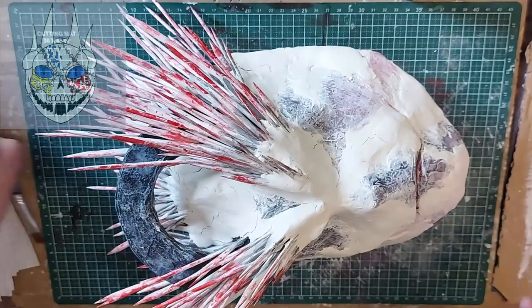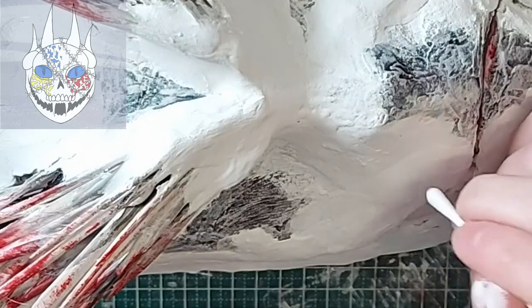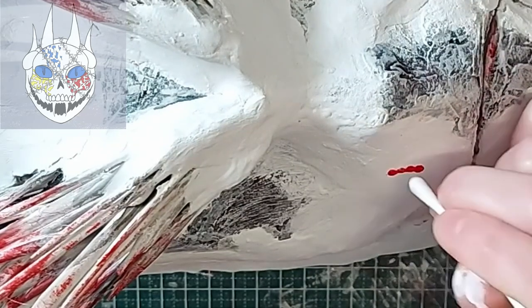My inspiration for this mask is the Kingsnake. I'll be using black, red and white paint. Here I'm trying to use a cotton stick to create scales, but I quickly gave up on that idea.